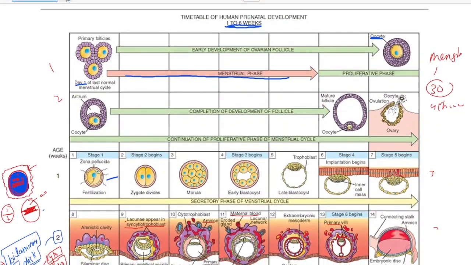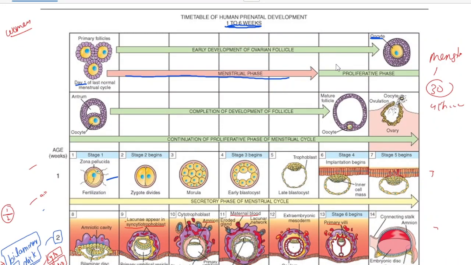In embryology you have to not only read, you have to use imagination. The imagination power of you will become so strong that it will help you a lot. So now first of all we go through each week. First of all, this is in women, or female.